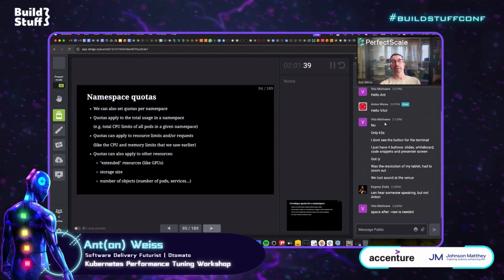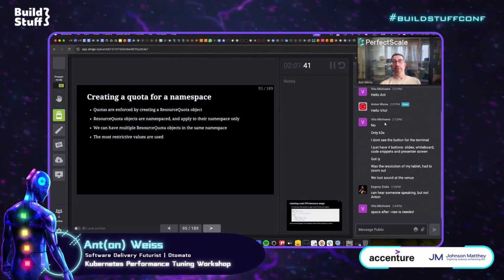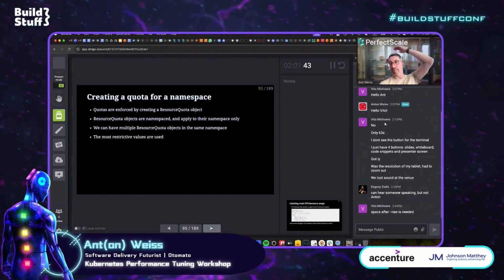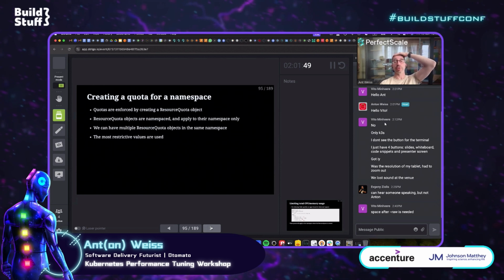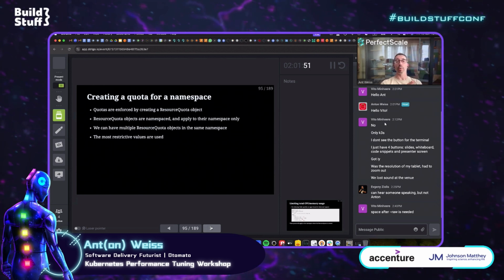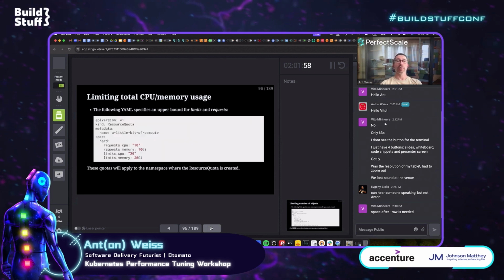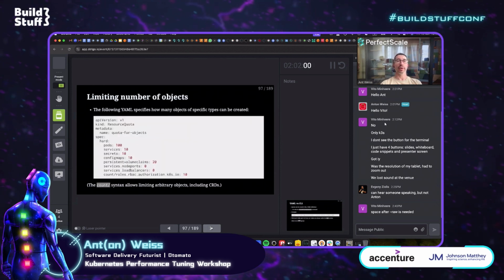And this is another way to optimize resource utilization, especially if we have different products running on the same cluster in different namespaces, or different teams using different namespaces, and we want to budget their resource utilization. This is another way to manage this. Want to look into this more.